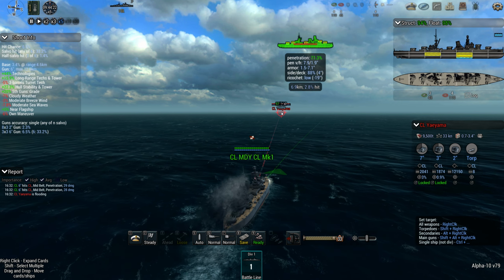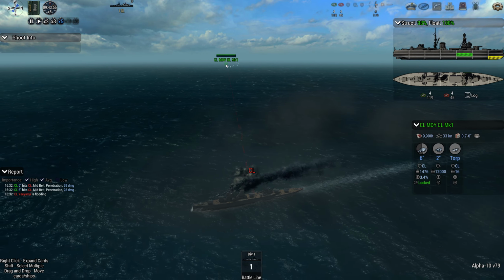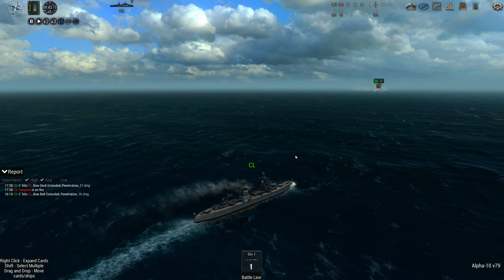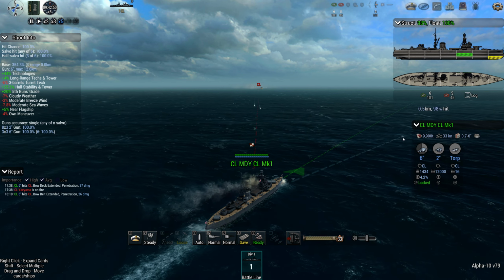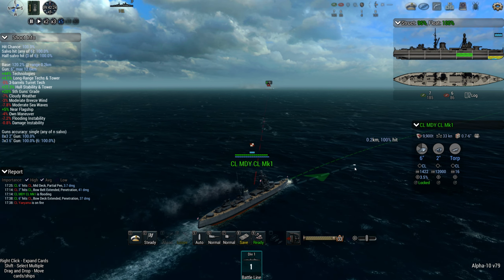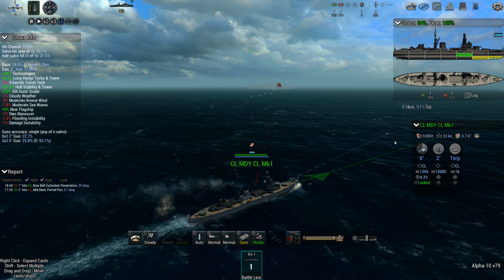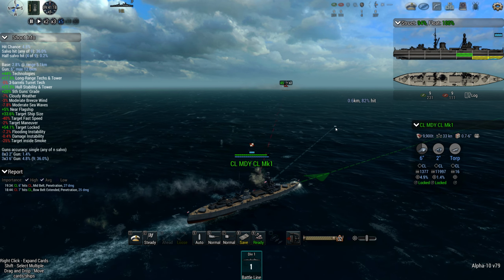She might kill this enemy heavy cruiser. There we go, punch a couple of holes. I just don't think she's doing what I want her to be able to do. I mean, it's not a bad design, I just think it's way overcosted. Pretty well protected for a light cruiser, but yeah, I'm not convinced.